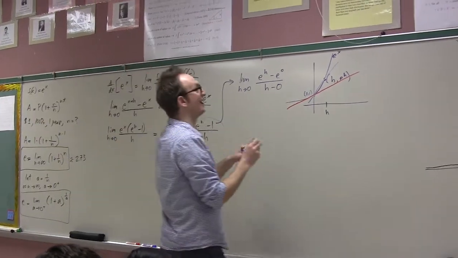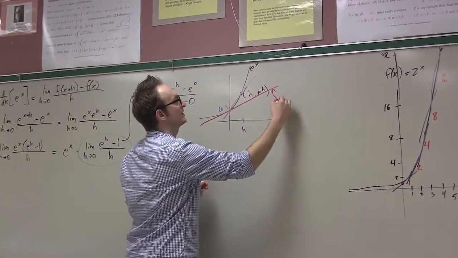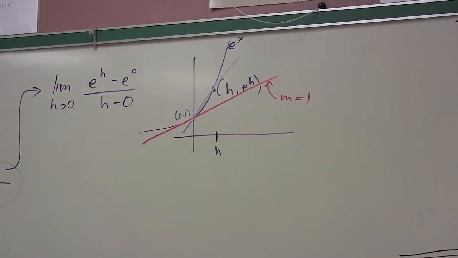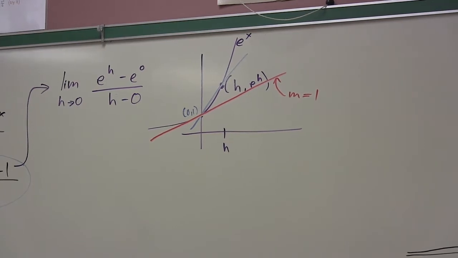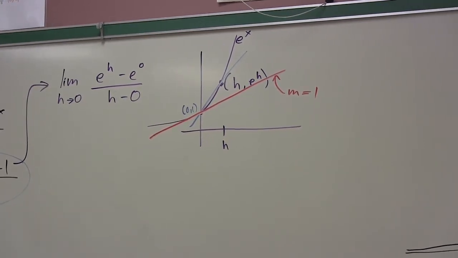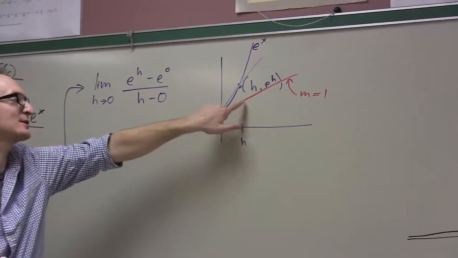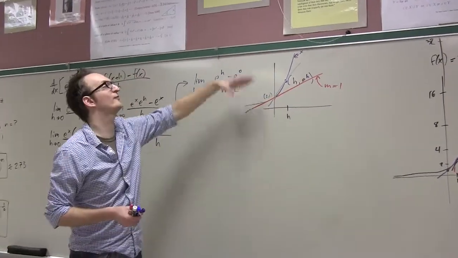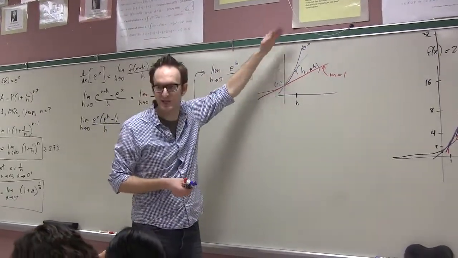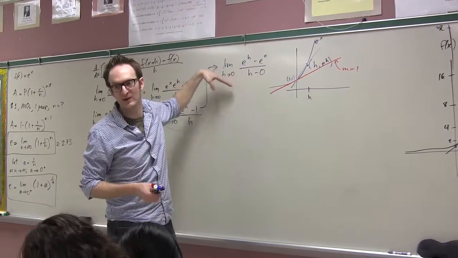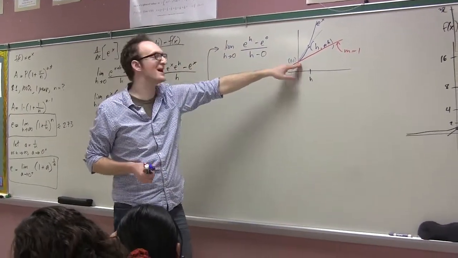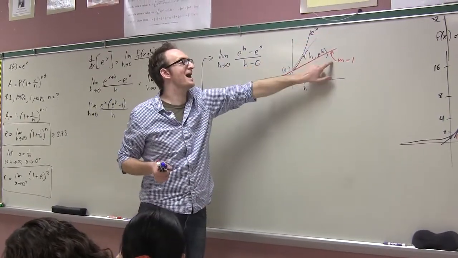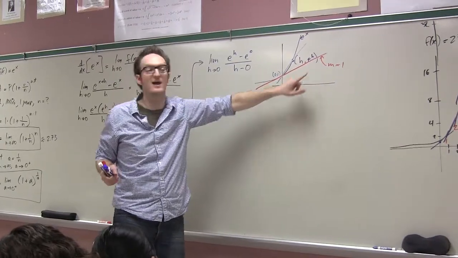And it doesn't look like it at all on my picture, but what I'm about to prove to you is that this slope is 1. Okay, anyway, the slope is 1. And what makes the e to the x function so special for calculus is that it is the precise exponential function which has a tangent line of slope 1. If you picture the whole family of exponential functions, there's 2 to the x, 3 to the x, 4 to the x, 5 to the x, they all look roughly similar, right? They all start slow, they all go through that point 0, 1, the magic point, they all get really big. But they all have different slopes at 0. The e to the x function has a slope 1 at 0. And that's what makes it special.